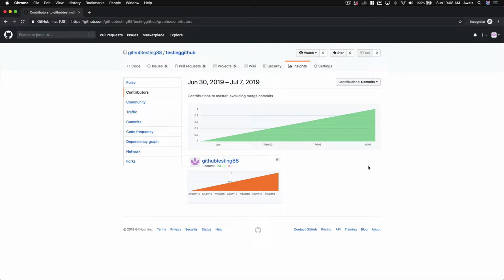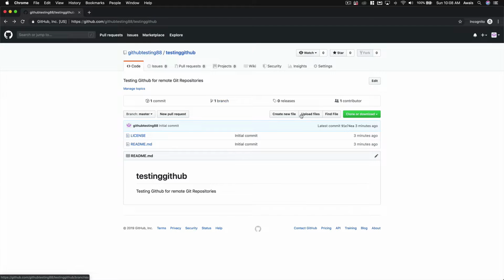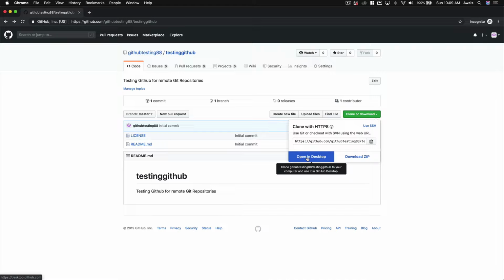I made this a public MIT license. People can fork this library and then work on that as well. Let's go back to the code, and here we're going to look at how we can clone this repository into our local computer and we can send our updated files to the remote. Now if I click on this clone or download button, it tells me I can download a zip file. I can do that as well. I can open that in a desktop by using any GitHub client, but I'm going to use this HTTP.